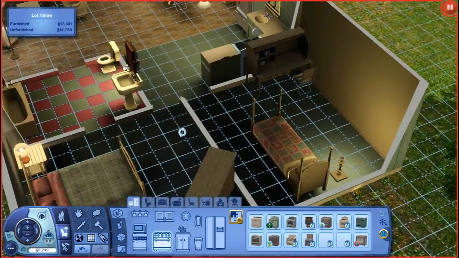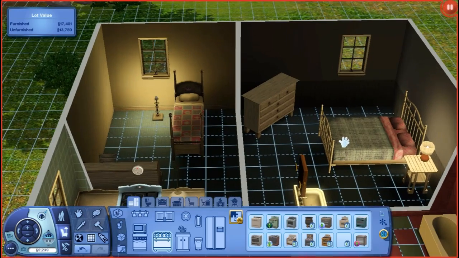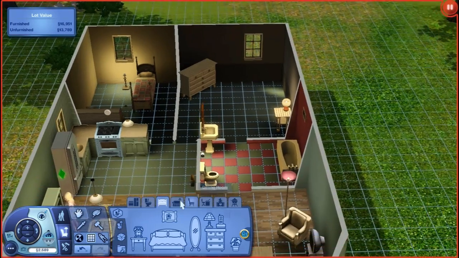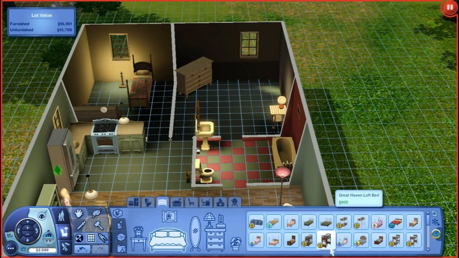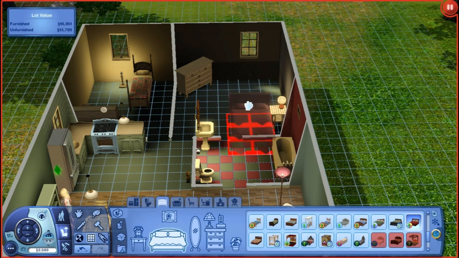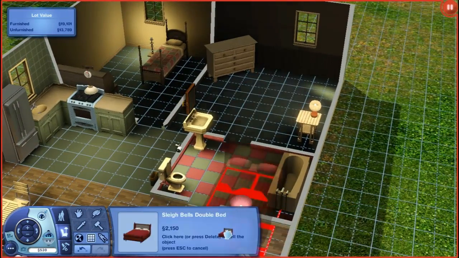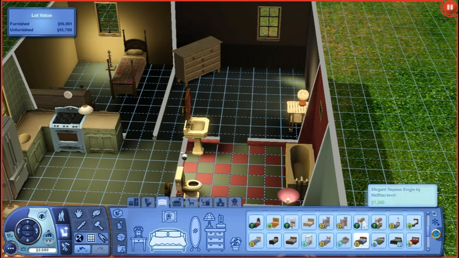Okay, so this is going to be the kids' room. He's going to have the computer. Here's the parents' bedroom. I guess we can get a different bed for them. And let's see if there is any beds that came with Seasons. It did. This bed came with Seasons. Ooh, I like it. It's really expensive though. I'm not gonna use it. That one came with Seasons, and that's about it. I think only one bed came with Seasons.